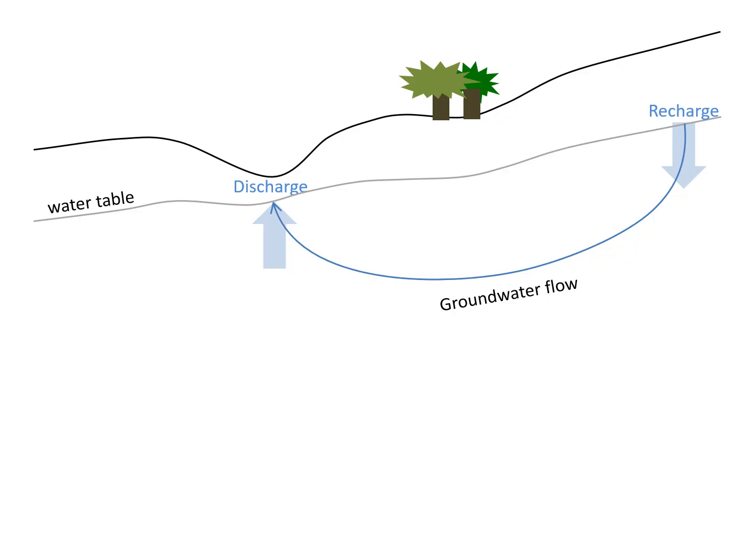Because movement of groundwater is ultimately driven by gravity, most recharge zones are in areas that are topographically higher than surrounding areas, and most discharge zones are found in topographic lows. This figure shows water entering the groundwater system at a recharge zone, moving downward and laterally, and then leaving the groundwater system at a discharge zone.